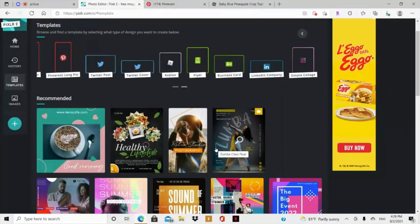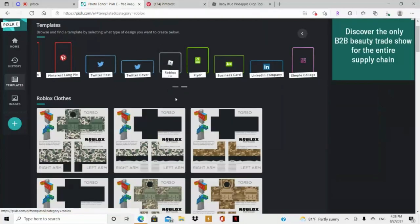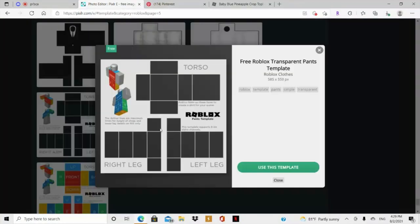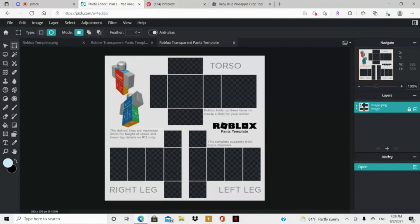So we're at Priscilla right now. So go to the Roblox template and then scroll all the way down to find an empty template. Alright, so then click on that template. Make a new layer and then put it underneath the background layer.